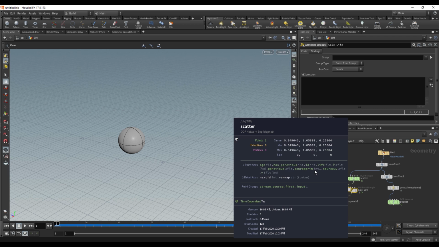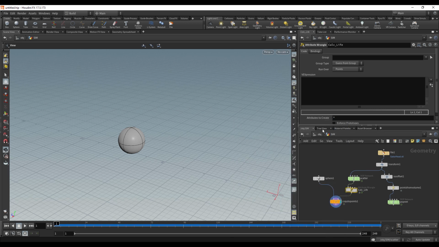So the two attributes we're most concerned with are the age attribute and the life attribute. So let's come up here and we'll create a custom attribute. And when making custom attributes, we just want to make sure we're naming it differently to the attributes that are already available. So we want to give it a pretty unique name.